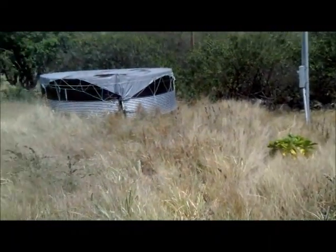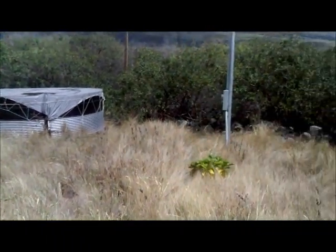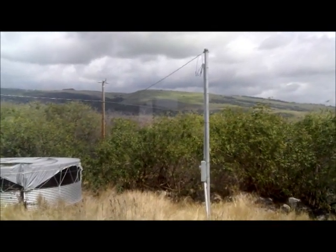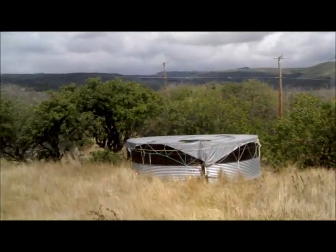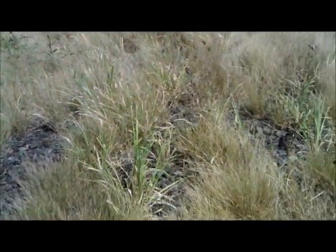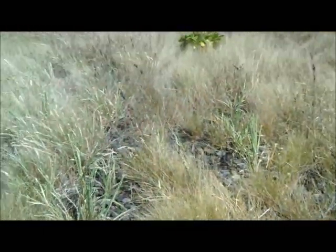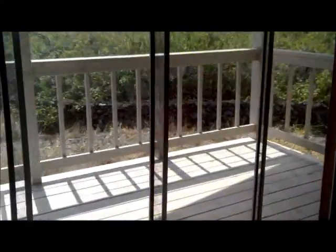Anyway, not a bad little place for $55,000. You can see there's the catchment tank, and power evidently has been paid for — that's the temporary permanent power pole. The lot has been graded; it could use some finer materials to make it easier to walk. Not a bad little place for the price, especially since there appears to be larger acreage behind it, so you wouldn't necessarily have any neighbors out there.